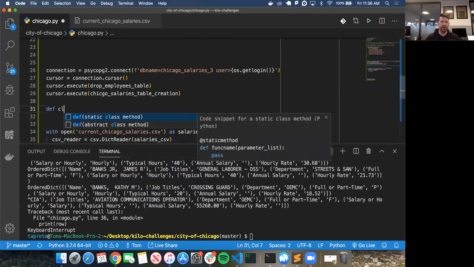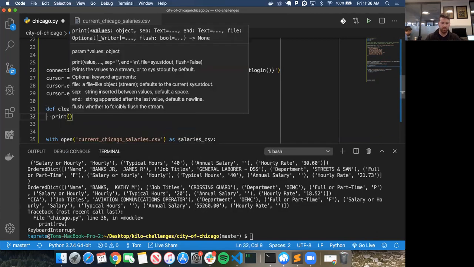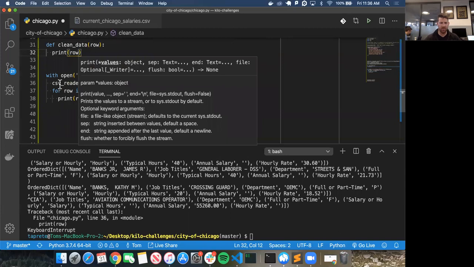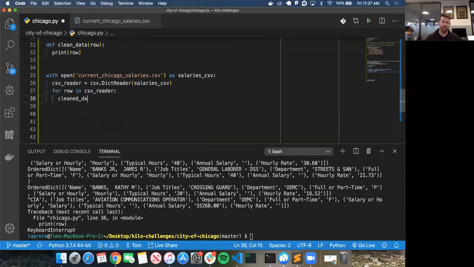Here we want to actually create a method called clean data. It passes in a row, and let's print the row. Then down here, for each row, we'll create a variable called clean data, because it's already been cleaned, and assign it to the clean data method.